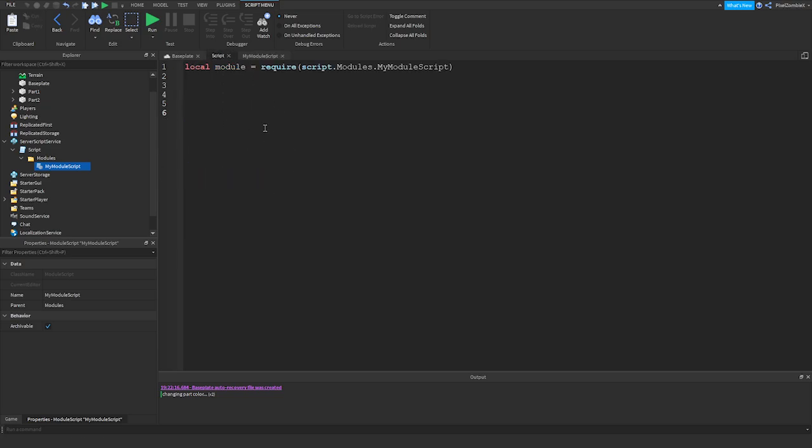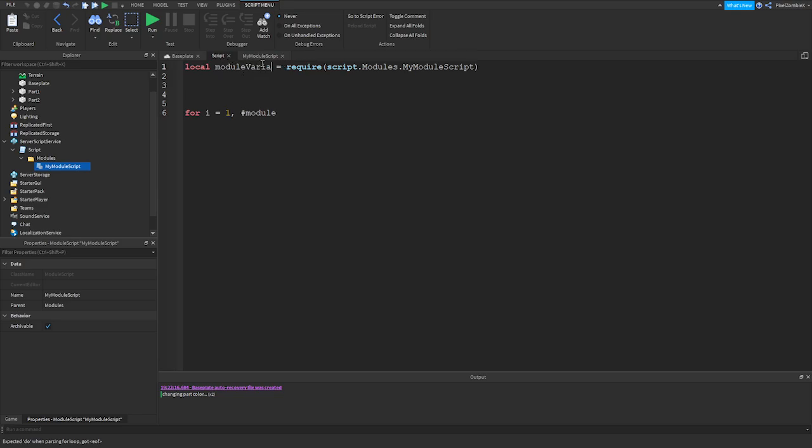And so when we do it, it's going to be something like for i, and then we do 1. If you don't, you should know how for i loops work. If you're watching this video, this is a very advanced video, so I expect you guys to know what all of this means. So we're going to do 1 to the number of values that are inside of our module table.